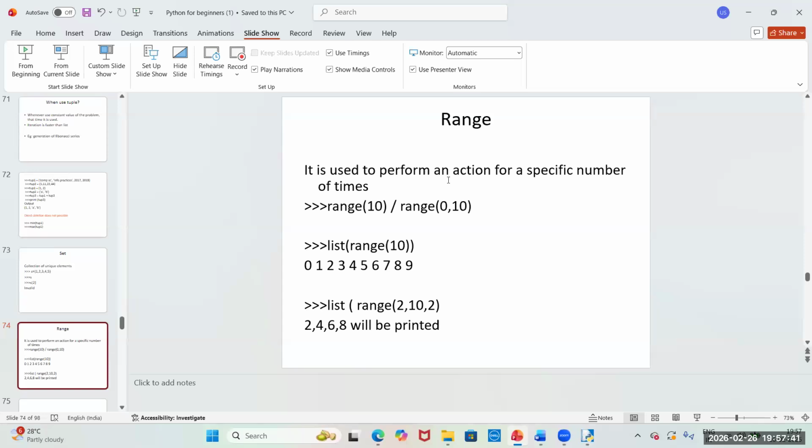Range is used to perform an action for a specific number of times. So if you specify 10, the range is 10, it will start from 0 to 10. That means you have 10 values in a list or a tuple or a set.